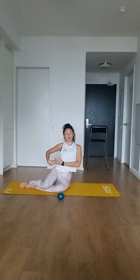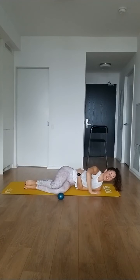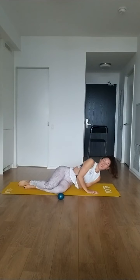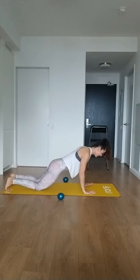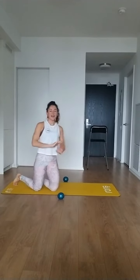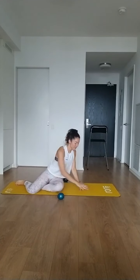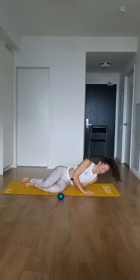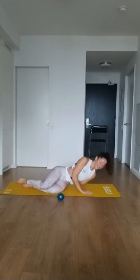Turn to whatever side is comfortable, bend the knees with them in front of you. Take your bottom hand and hug yourself somewhere between your rib and your hips so you can feel those core muscles. Your top hand comes down in front — make sure it's close, not too far forward or out. Tuck the elbow. From here, press up, up, down, down — getting that tricep. I like where my hand is because I can feel those core muscles working. Watch that we're not lifting up the shoulder — relax it down. If that's not going to work, come to a tabletop or modified tricep position instead. Notice the head — keep it in line rather than leading the way. Exhale push up, inhale down.